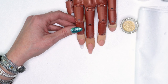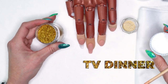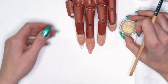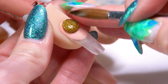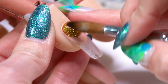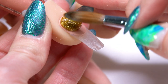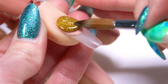I've got a mix of TV Dinner — one of our really pretty gold glitters. I love this one just as itself; I didn't mix anything else in with it, just the Speed Clear powder. I'm going to start by creating our nail body area and I'm going to create a little bit of a smile line as well. Because I gave that a couple extra seconds to set while it was still on my brush, it's not going to run and flow as quickly as it normally would. I'll just start to move this into place for my smile line.